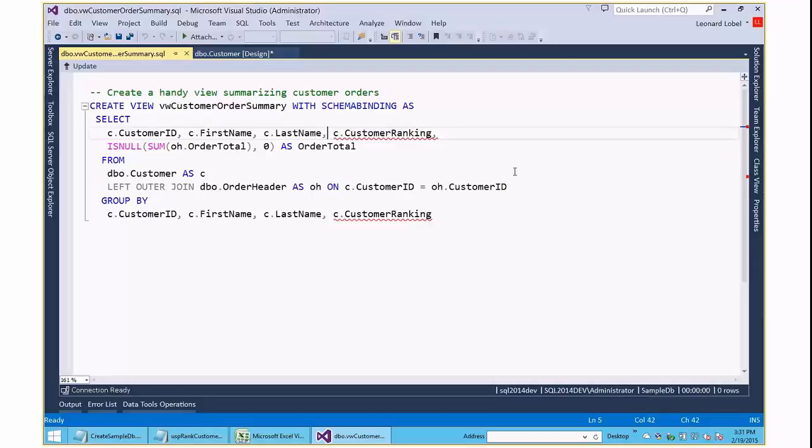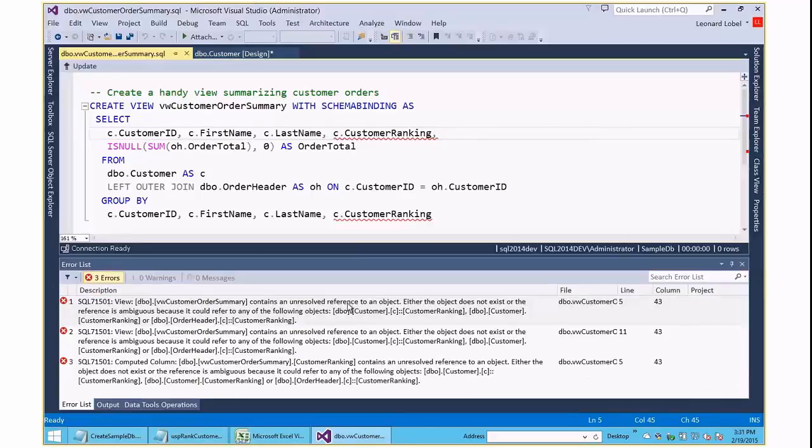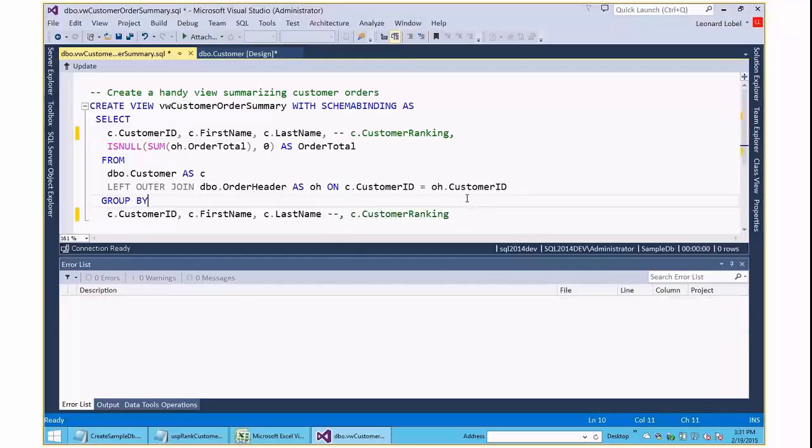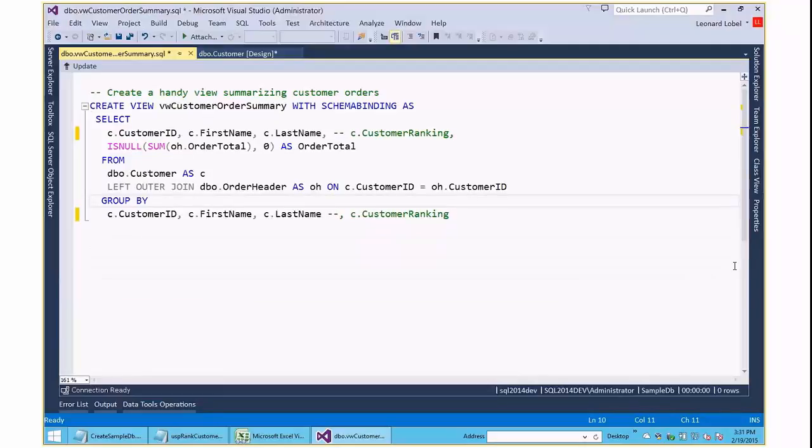So the way I'll do that, at least temporarily, is to just comment out the offending code and also demonstrate the experience in Visual Studio where as you correct a problem, the errors just go away. So as I comment out this bad reference, you'll see that the errors just dropped. There's only one error left, and when I comment out the invalid reference in the group by, now that error is gone, and now I know I'm good, or mostly. I mean, there's some category of types of errors that won't get caught until you try to deploy, but the vast majority of errors get caught before you try to deploy, and now I should be able to update.